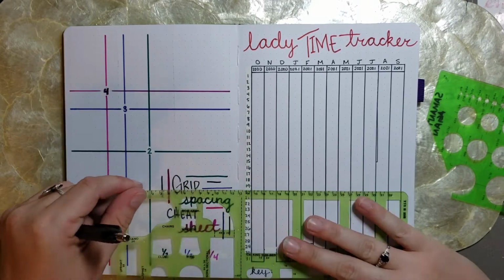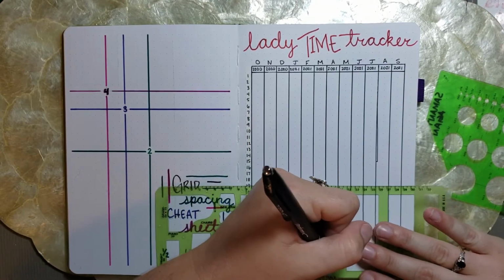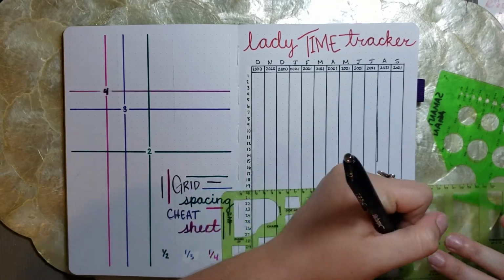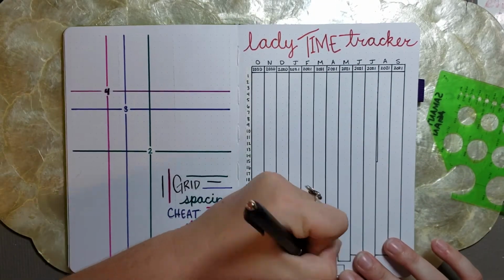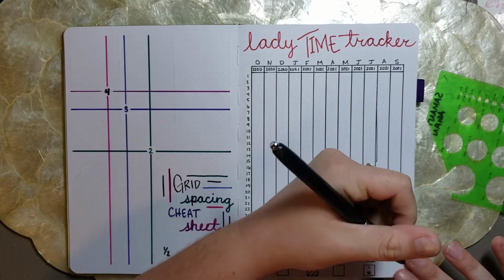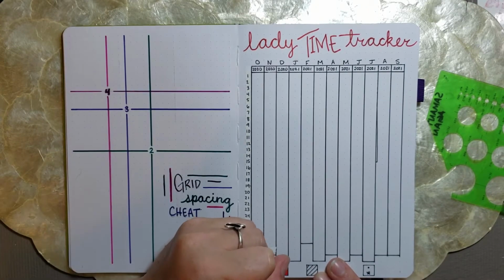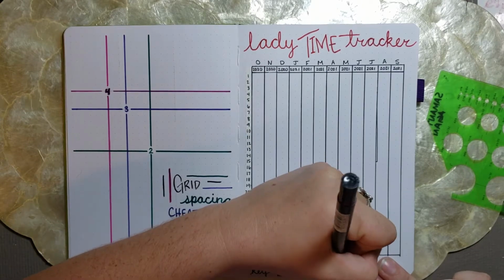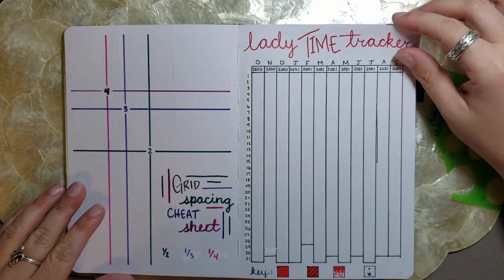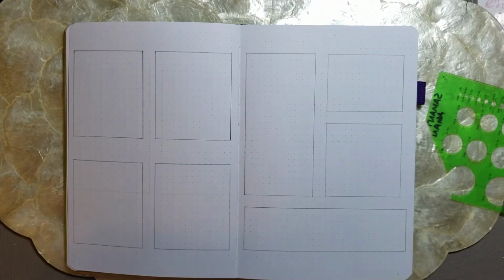Now I use it for multiple different symptoms and different things that I track throughout my flow, but you can adjust this to however you want to. You could adjust it to not having a key and just making a simple red line or doing dots. But I suggest that you figure out what works for you and what you're going to put in the most, and then go for it. Make sure you give yourself a key, because some months you're just like, what am I supposed to write down? My brain can't function.